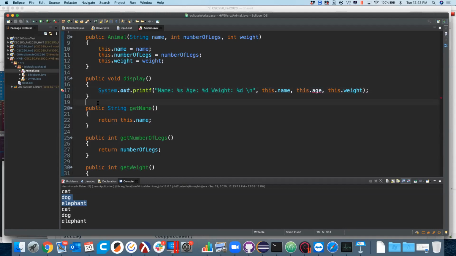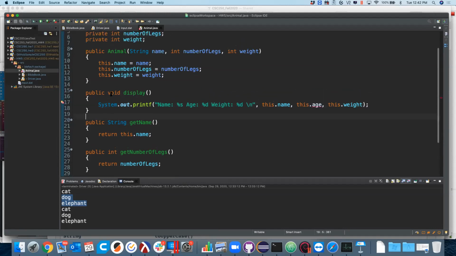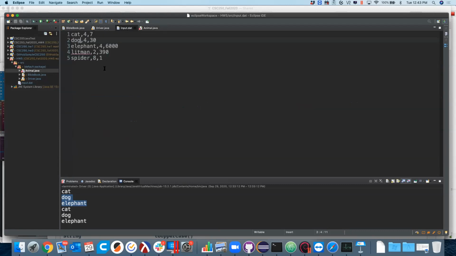But in any case, I know how to create these guys now. Now, one thing I'm going to do is I'm going to say, you know what? I can create an animal with all three of these pieces of information. But maybe I want to be able to create an animal another way. Maybe I want to create a second kind of constructor, because I know that my animals are coming in, I'm reading them in a line like this.